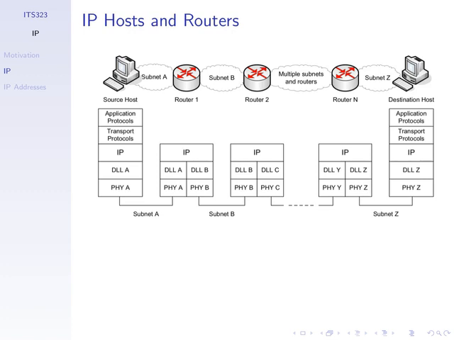From R2's perspective, B and C direct, A to R1, here we'd have star. Everyone else, to reach E, D, and F, we'd send to R3. So this would be star if we introduce this router. I will not change the routing tables because we'll need them later. From R3's perspective, C, D, and E would be direct. It's directly attached to 3 subnets. F would be, so we need F, send to R4, star R2. That is, anyone else, send to R2. So we'd need an extra row here to say that to reach subnet F, send to R4.